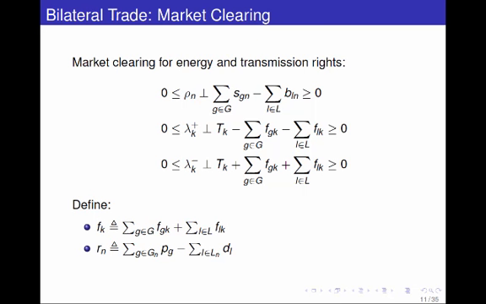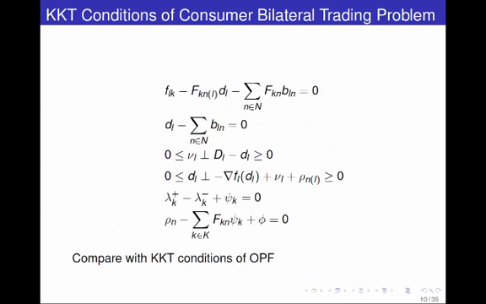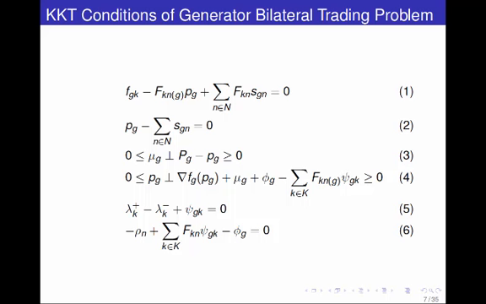And now we have all the ingredients of a bilateral trading model. So now you take these KKT conditions here, you take these for the loads, and you take these for the generators, you plug them into the same model, and the claim is that the output of the model in terms of production and consumption will be the same as if you had solved the optimal power flow problem centrally.